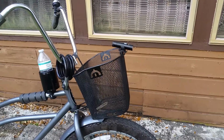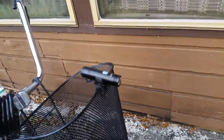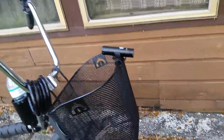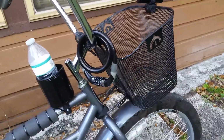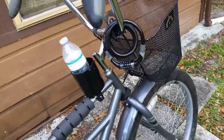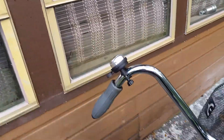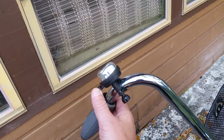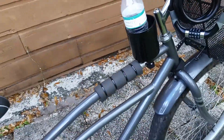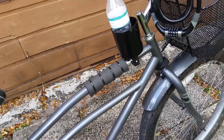I put a basket on it so that I could carry stuff. I put a light on it so I could drive at night. Here's a high-tech security vehicle retention system, a refreshment center, a warning device that strikes fear into all who get near. This little pad here is just so when you lean the bike up against a pole, it doesn't scratch up the frame.